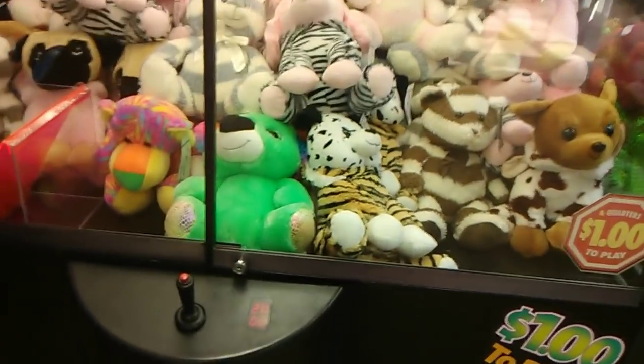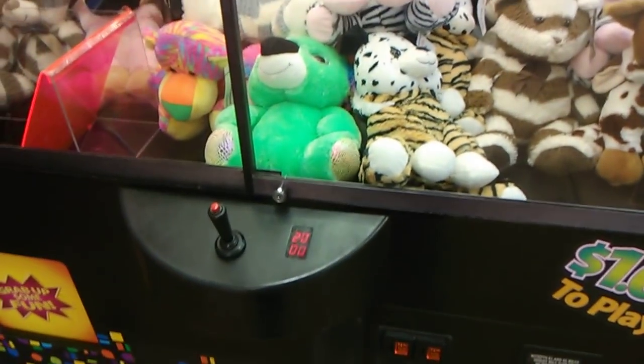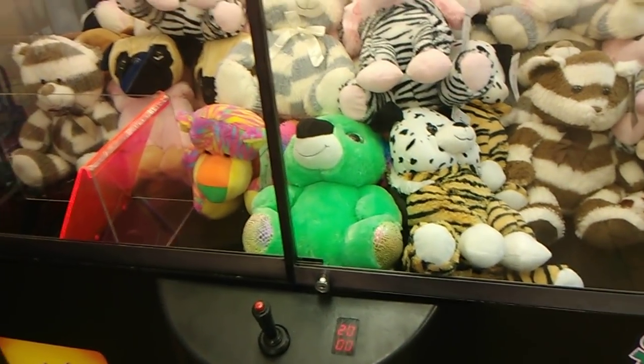Let's go ahead and play this real quick. Now, this is the one that ate quarters on one side, unless he fixed it. So we'll try the other side here. Oh, no, look. All right, hold on. I got to do this trick, so hold on, people. Oh well, I can't get that thing back. I thought I was going to use some moves to get it, but can't.